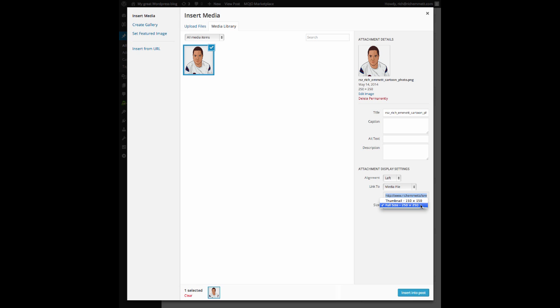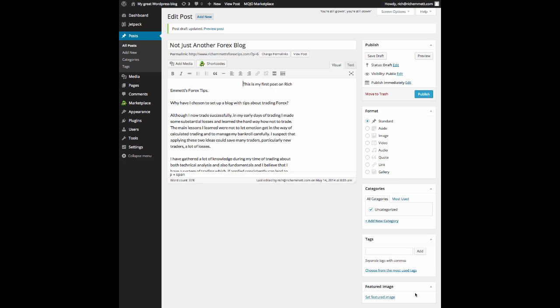You can see that the options provided here are 250 by 250, which is the original photo size, or a 150 by 150 thumbnail. It's a good idea to resize the photo to the size you want before you drop it into the download area, because then you'll be able to get the exact size that you're looking for. I've put some details in the notes for a free online site that will resize your photos for you very quickly and easily. I'm going to leave the image size as it is at 250 by 250, and then you would click Insert into Post.